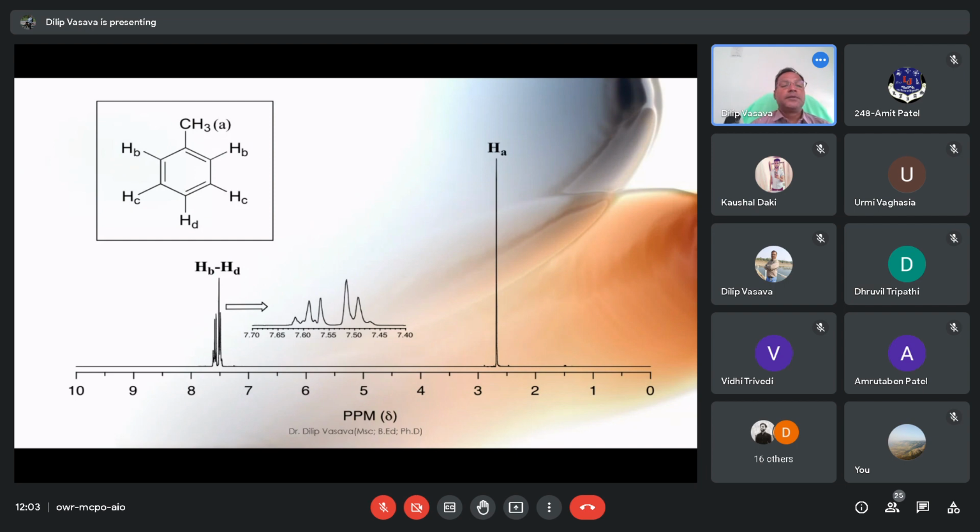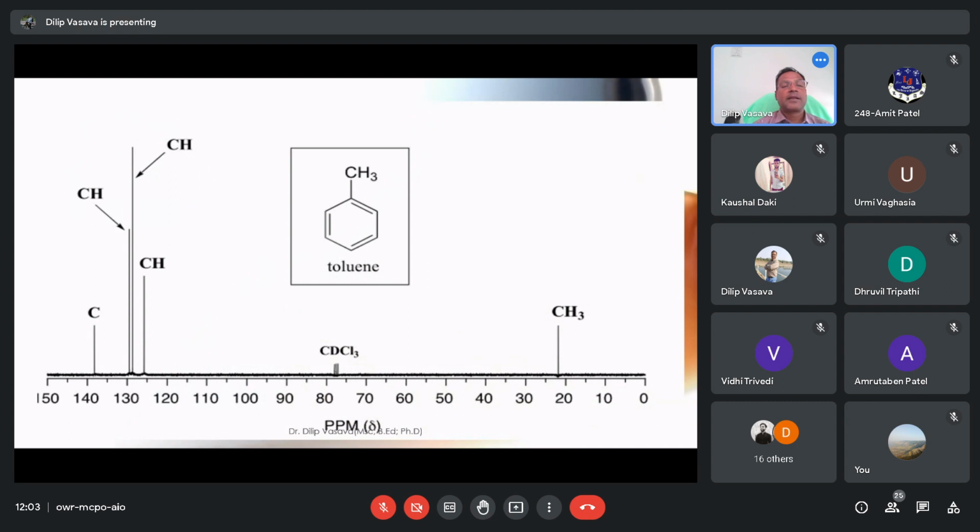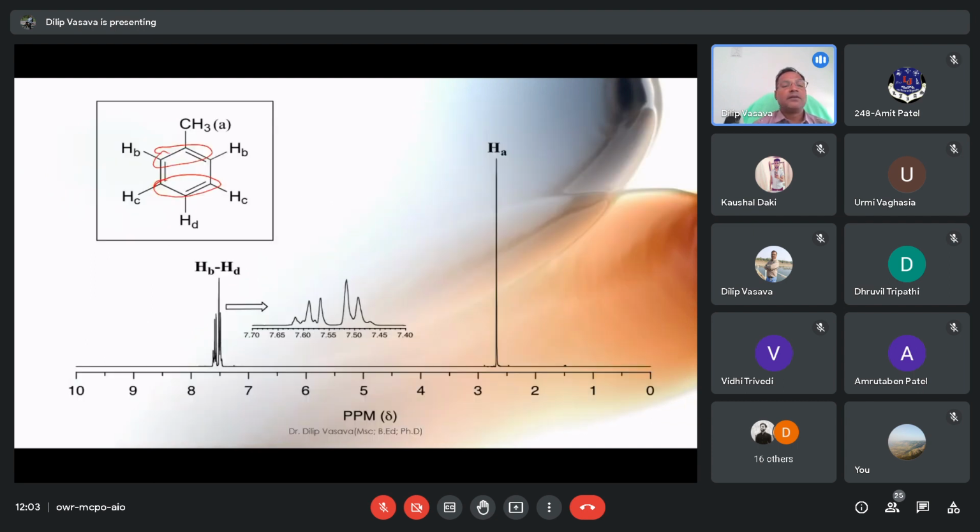Okay, so this is toluene. Already we have said that it is the same peak. That is why this is the 1H NMR spectrum. The range from 0 to 10 is mentioned; it should be up to 12, but not an issue. Here you get the highest peak, that of the CH3 protons, and it is a singlet because it does not have any neighboring proton. So it is a singlet, HA.